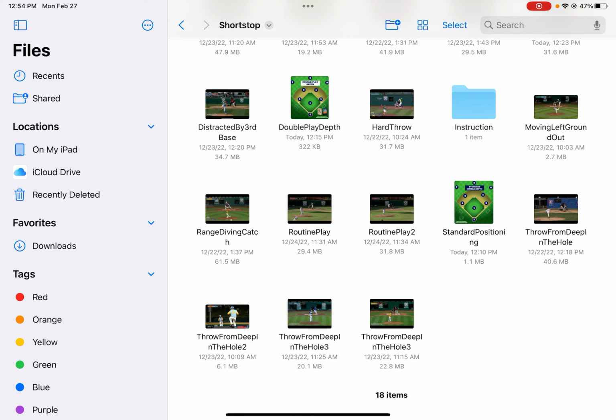Now, there are some other responsibilities as far as being a cut man. So I want you to look at the cuts and relays video to understand that you're the cut man going into third base throw, as well as routine cuts on a single towards the left field side. So go ahead and watch cuts and relays to fully understand your role as shortstop.